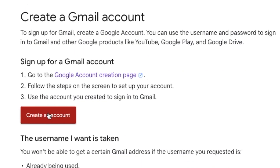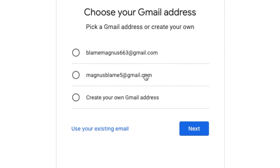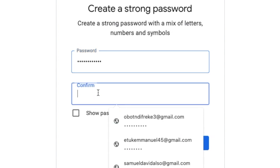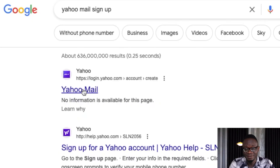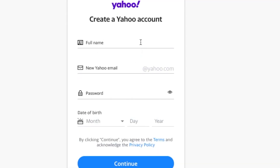If you don't have one yet, I'll teach you how to create one. Consider Gmail as an example — here you'll be prompted to create your own Gmail account by filling out the required fields: your first name, last name, and username, then create a password. Alternatively, you can open a Yahoo Mail account by entering your first name, last name, email address, password, date of birth, and gender, then click Continue.